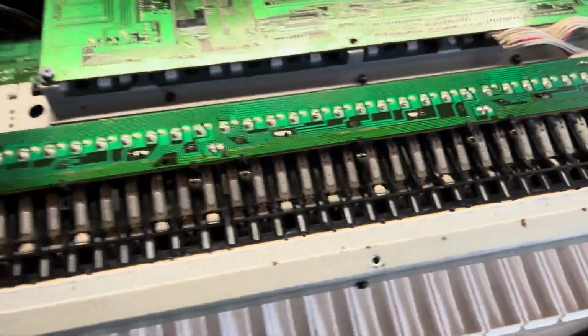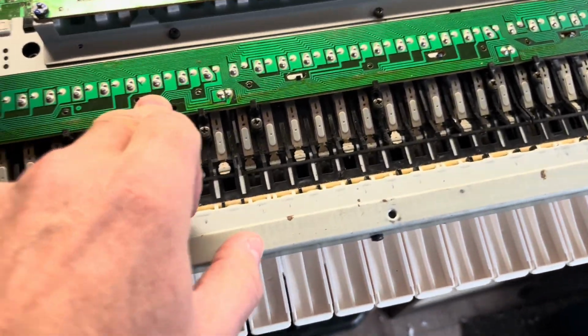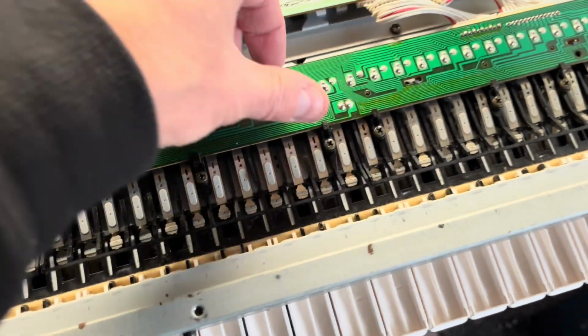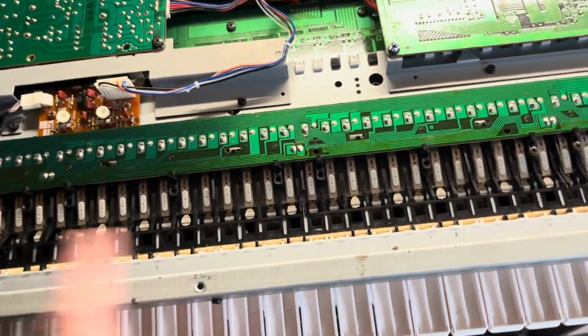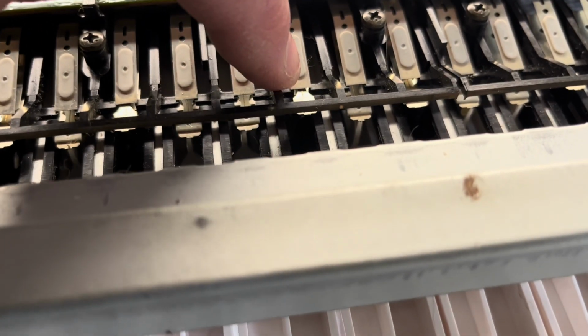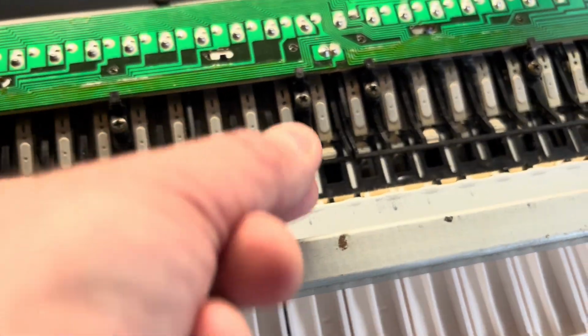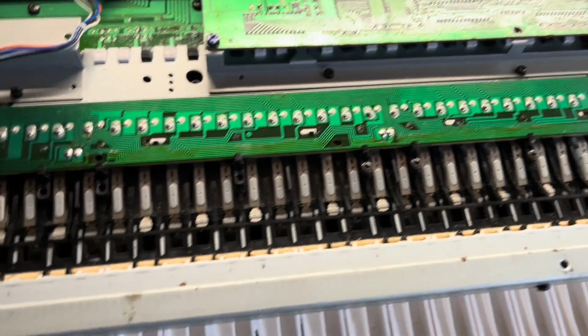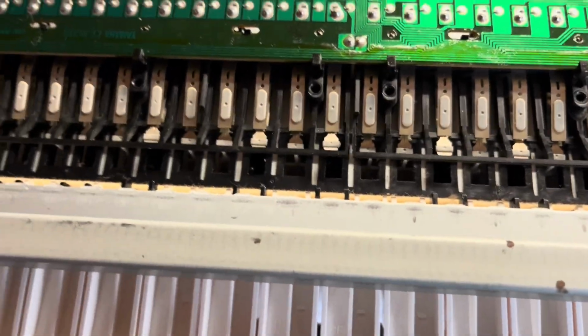So one mistake I made then, and I think I forgot this from last time I did a DX7, is that I installed the keys with this sensor strip in place, and what happened was when I was testing the notes, a few of them didn't work, and that's because the little plastic peg that pushes on the sensor on the switch was actually bending the switch out of the way, so it caught on the end and bent it up, which is pretty risky because if you bend those things about too much, obviously they're going to fatigue and snap off.